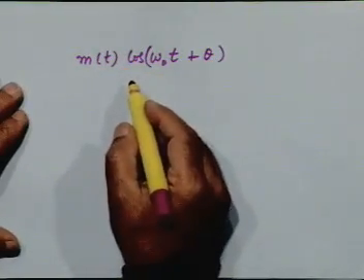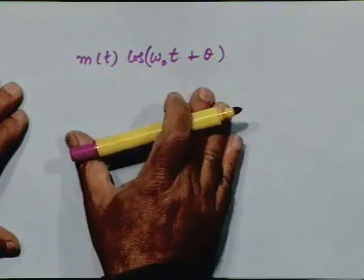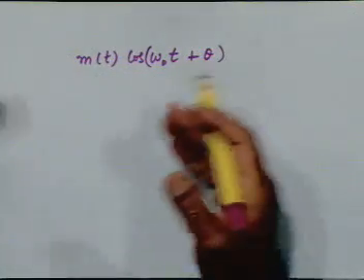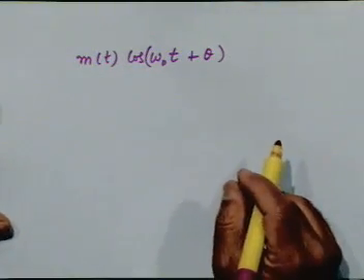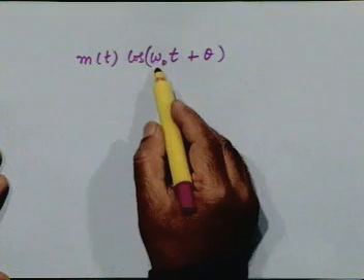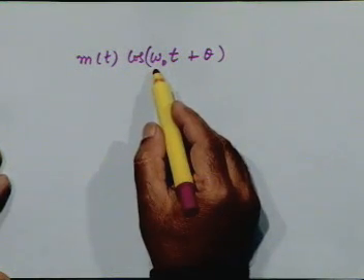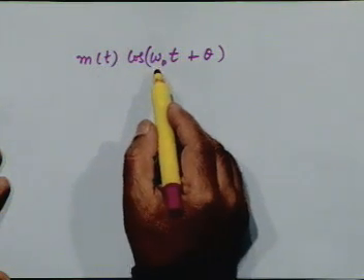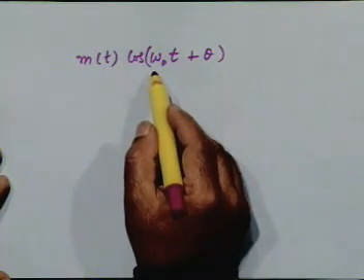It's a product of two signals. We are going to discuss this kind of product signals in detail when we discuss modulations. But this is as good a time as any other to discuss what is the nature of the signal, what does it look like. Assume that m of t is a message signal which essentially contains low frequencies. It's a low pass signal. When I say a low pass signal, essentially it contains low frequencies, much lower than what we typically call the carrier frequency omega naught, right?